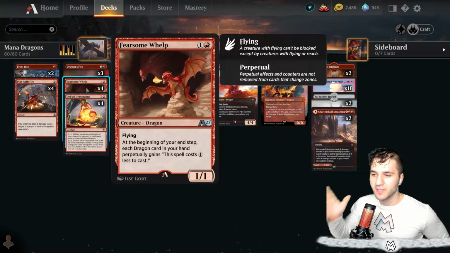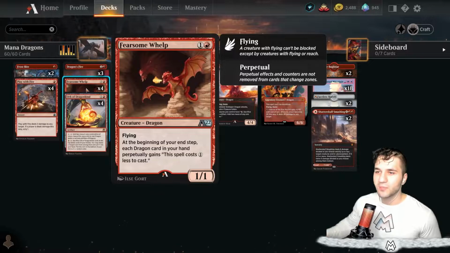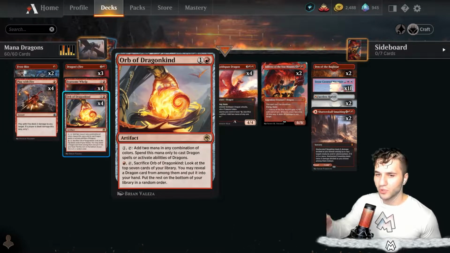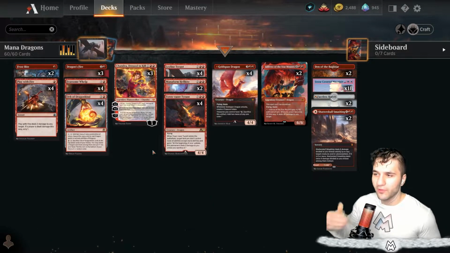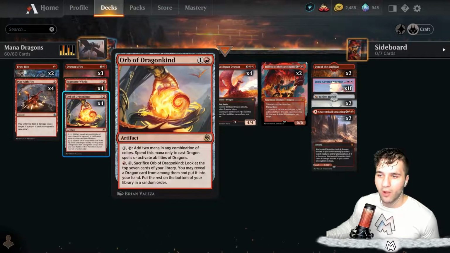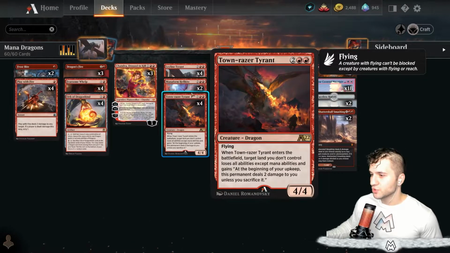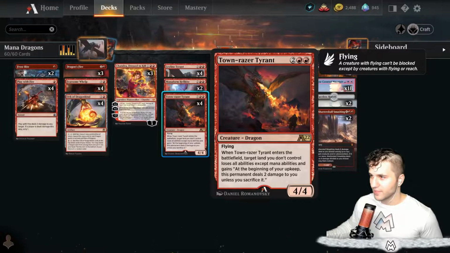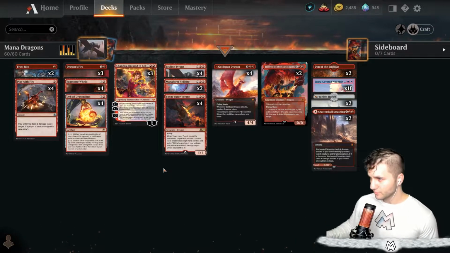At the beginning of your end step, each dragon is going to cost 1 less, perpetually, of course. And this is important because along with Orb of Dragonkind, this card's also going to let us jump up 1 mana on the mana curve. So the deal here is we're pretty much going to be trying to get into Fearsome Whelp or Orb of Dragonkind straight into one of these puppies here. Straight into a Leyline Tyrant or a Manaform Hellkite or a Town Razor Tyrant to get down to our 4 drops as quickly as possible.